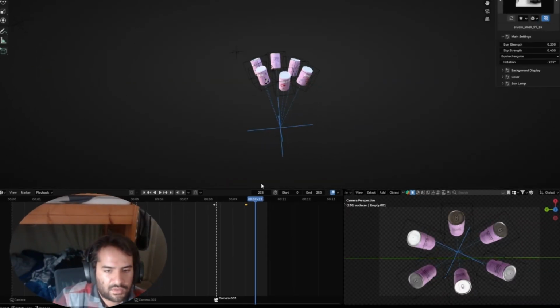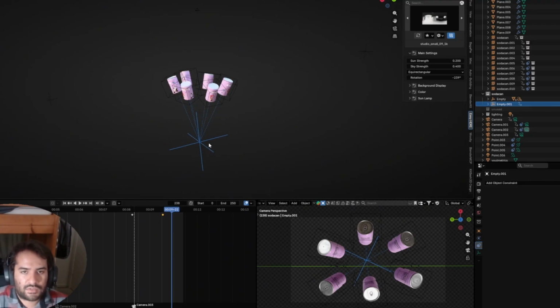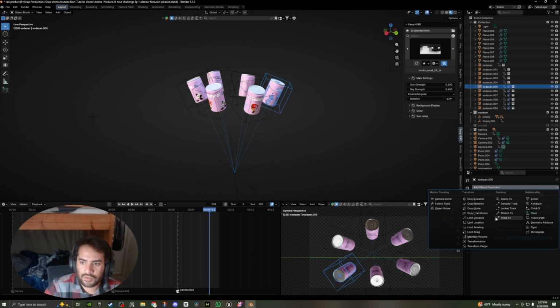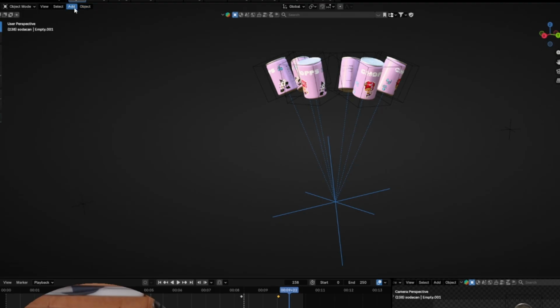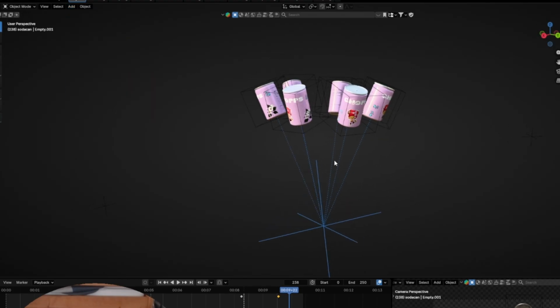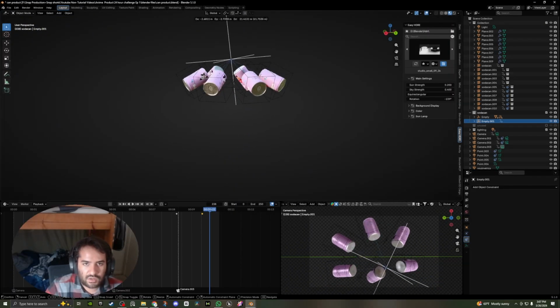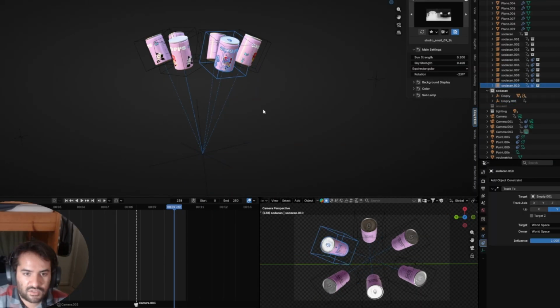So for this shot, one thing I did, I wanted to have the cans spin around like this example I'm showing right here. If you just click them all in here, you can track any object to another object, right? So you can go to object constraint, you can go to track to, and so all it did was add this empty I added. I went to add, I went to empty, and it's just an object for the other objects to follow. So what I did was I tracked them to this object, and so wherever this goes, they'll follow, and that creates a cool little product animation you can try out.